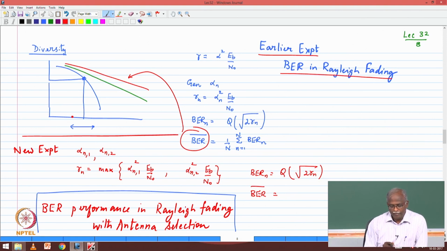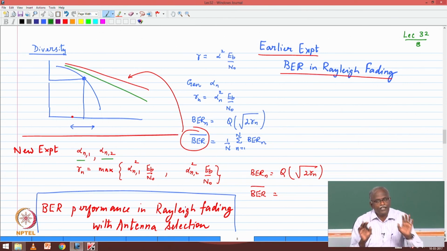You see the relationships. Now, the whole notion of diversity at an intuitive level goes along the following lines of thought, just to explore the concept of diversity. In the above experimental scenario, if you now had the option of trying two random variables, let's assume that for every instant of time you had two Rayleigh coefficients. They will give you instantaneous SNRs, alpha 1 squared E_b by N naught and alpha 2 squared E_b by N naught. Previously you had only alpha, only the one term.